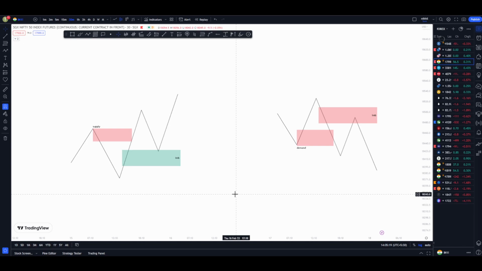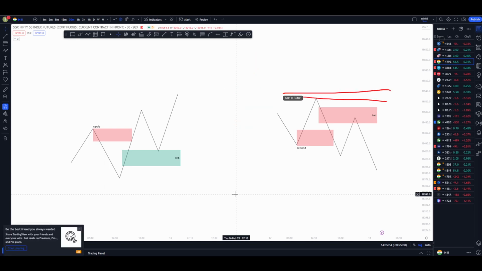As the name suggests, flip zone means change in a trend, or the prior trend has flipped. Okay, so if I take a bearish example, if the previous trend of a market is a bearish trend, and then at a particular POI or a liquidity sweep, market just flipped. That means the buyers took over the supply. Okay, that is our bearish flip zone. And vice versa for a bullish flip zone.